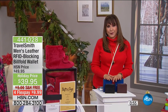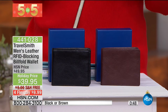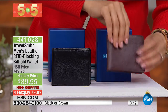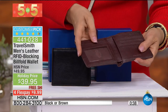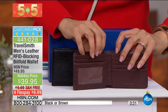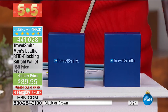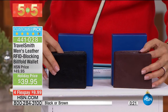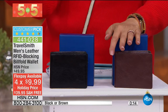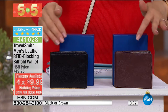This show is called Gifts for Her, but this is a men's wallet — and when someone solves my problem about what I'm going to give to my guy, it is a gift to me. In a five and five, $10 off — the TravelSmith leather, all-leather, RFID-blocking bi-fold wallet. A place for the ID, security so that no one will be virtually pickpocketing the identity, plus the money and all that jazz in brown or black. It comes in a great gift box. Free shipping and handling and four flex payments, delivered in time for Christmas.